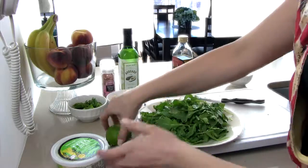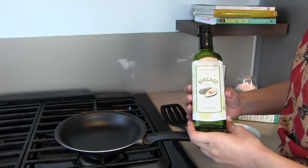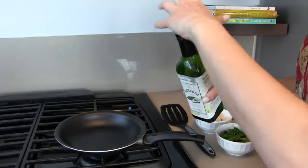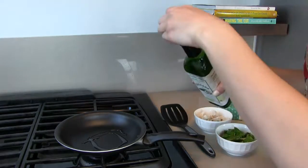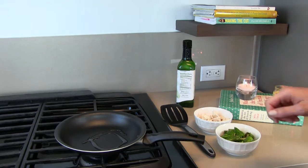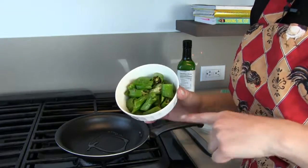Okay, so we're saving the lime, the feta cheese, and the Himalayan crystal salts for last. So let's go ahead and take these over to the stove. Okay, so now we're over here near the stove, and they say that avocado oil is actually better to cook things in. So I'm just going to drizzle, oops, if I can get the top off, a little bit around. Now we're gonna turn on the stove. Aha, my trusty stove works. And once we just let this heat up a little bit, we're gonna go ahead and put our shishito peppers in.